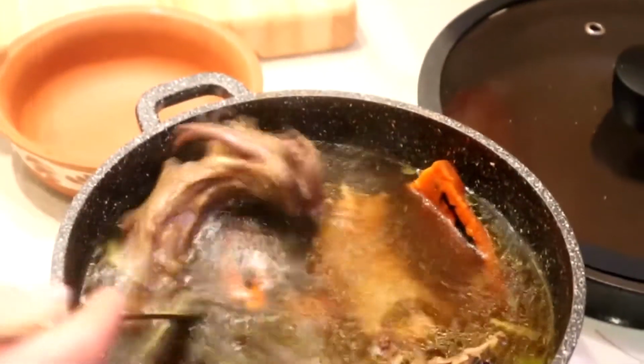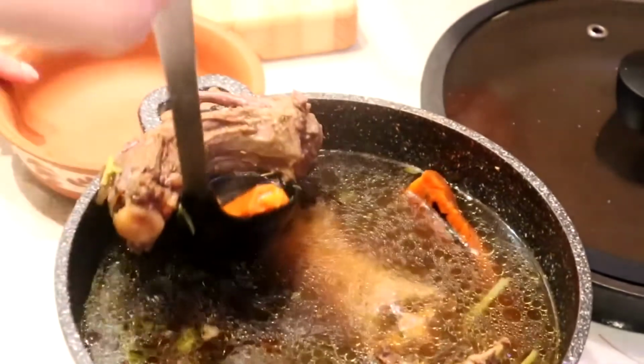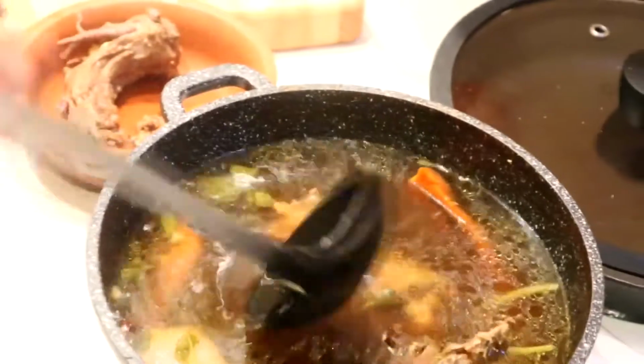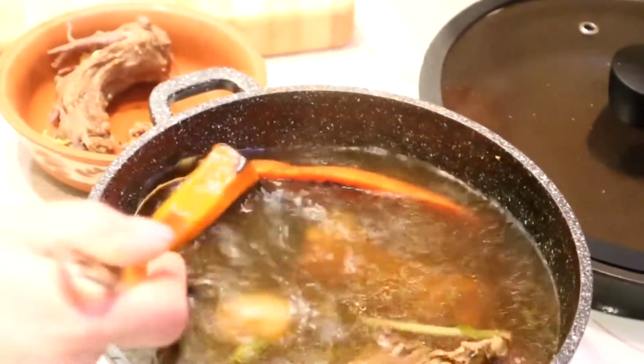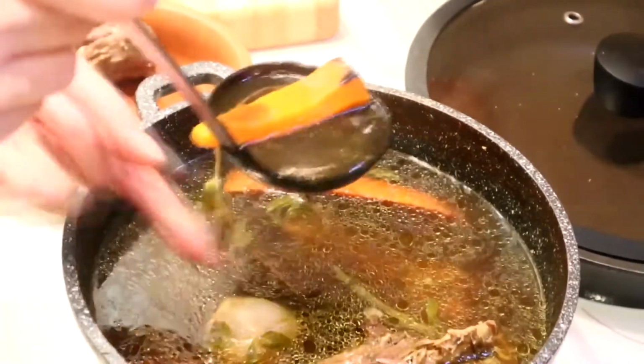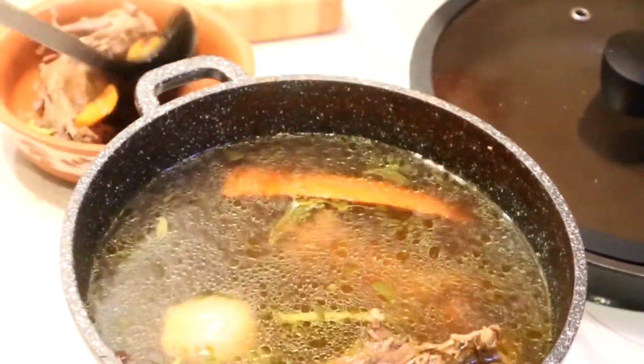Add the different shredded greens, leafy green parsley, dill, onions and fresh basil. You can't spare the greens in the soup and it tastes even better. Adding the greenery decorates it nicely. Add the greenery and the onions.